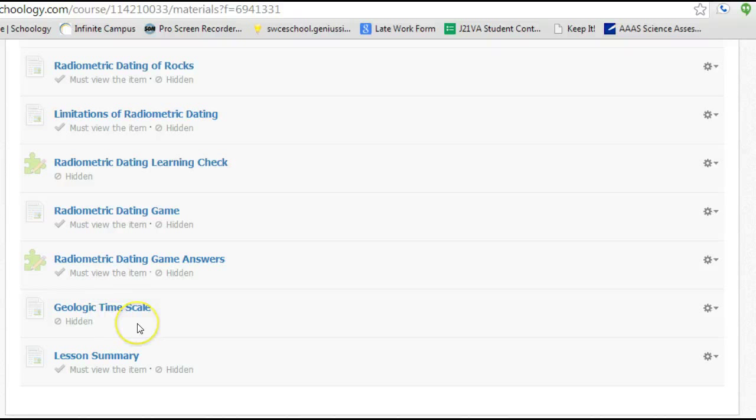And you don't have any learning checks or anything. I don't want to load you with another assignment this week, but make sure you understand that geologic timescale. You don't have to memorize it by any means, but you're already going to have a unit assessment next week. So our first unit assessment will be next week, and I will ask you some questions about the geologic timescale, but I will not be expecting you to do any of that from memory. I just expect you to be able to read it and answer some questions about what you see there. Okay?